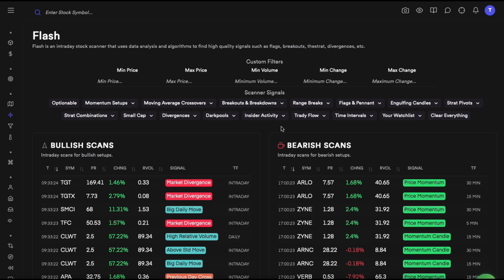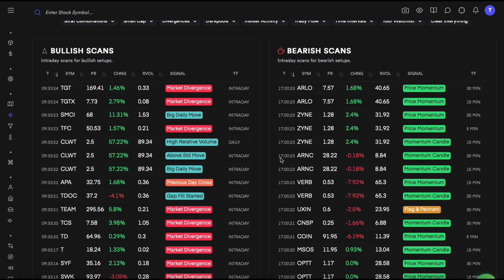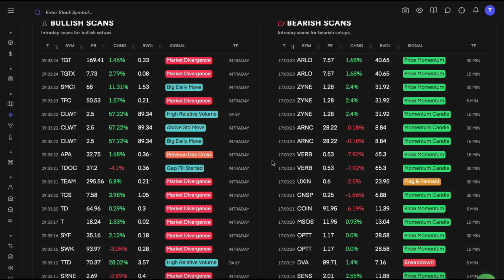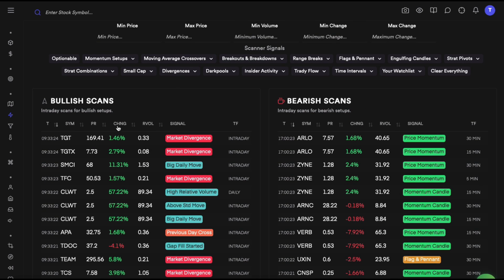So that's the list of filters we have, and then as soon as the market starts, you start seeing these scans that start from 9:30 EST and go all the way till 5. So even 1 hour after the market closes, to look for after hours activity, and the data updates every couple of seconds. So it's live data and these are live signals. We have tried our best to make these clear. This is the signal that you're seeing. This is the relative volume, the change in price, the actual price, and this is the time frame.